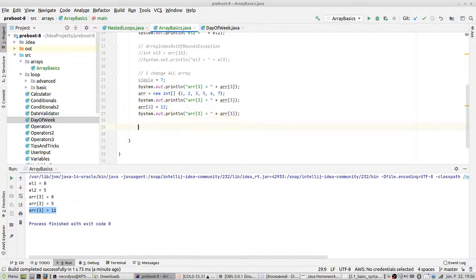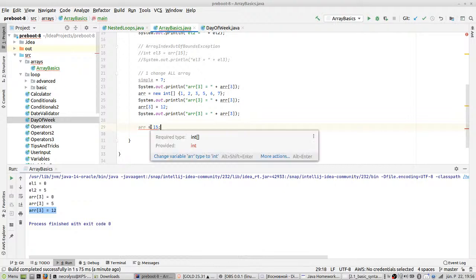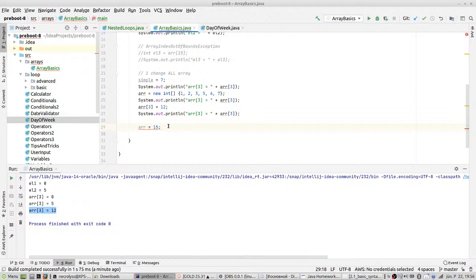So the most common mistake that I have seen is trying to assign some value to an array. So this actually won't work because these two are incompatible types. So an array isn't just a single value. An array is always a bunch of values. So trying to assign a single value to an array, this wouldn't work.